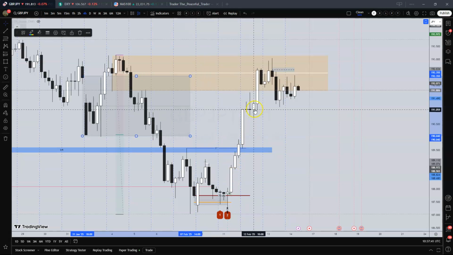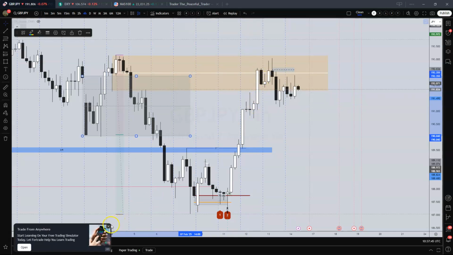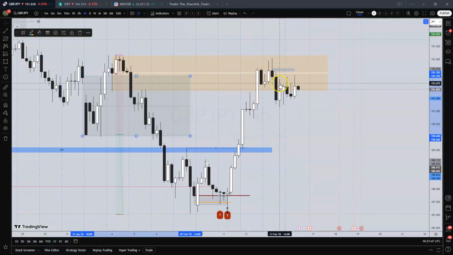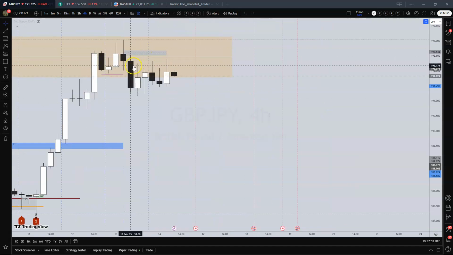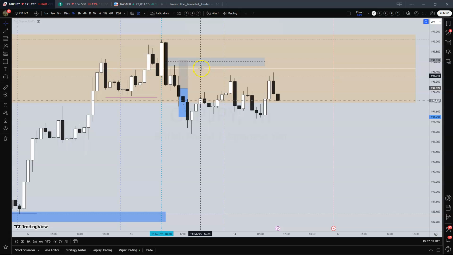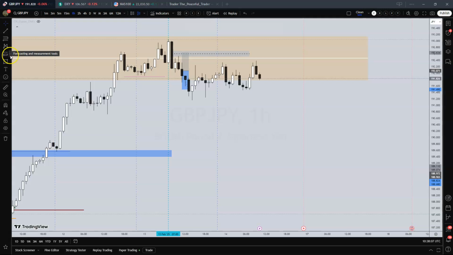So the market ran high with no retracements. There's a little retracement here, and now we are possibly ranging. We've broken the low here, so this low, and now we are holding this kind of, some people call it support resistance. I mean, it doesn't matter what you call it. The point is that we have the market ranging and not wanting to move higher. So this could be a sign that we could be heading lower.